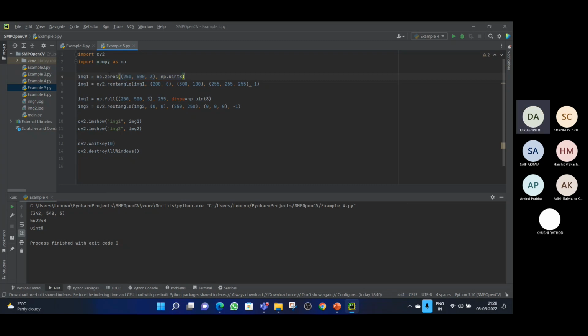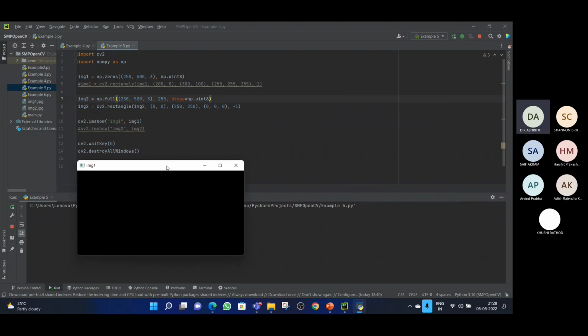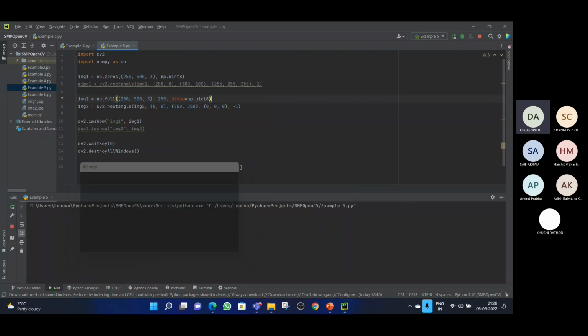What I'll get from this is a dark black image with dimensions 250, 500. Let's check how it looks. I'll comment out this portion of the image also. Now if I run it, I'll get a dark image with 250, 500 as its dimensions.